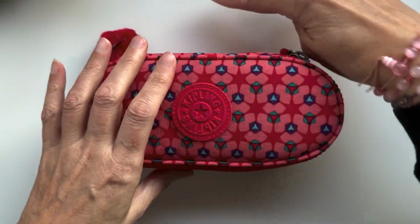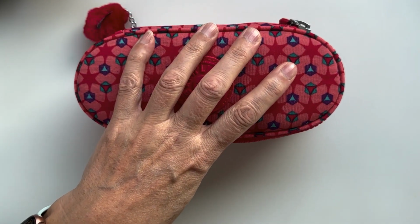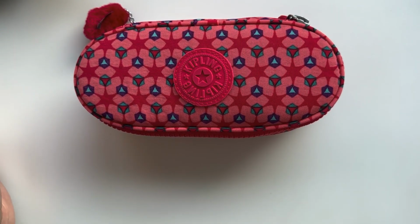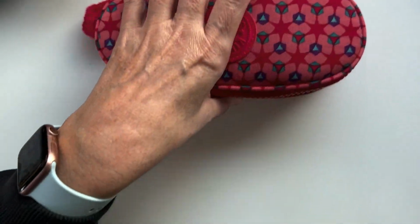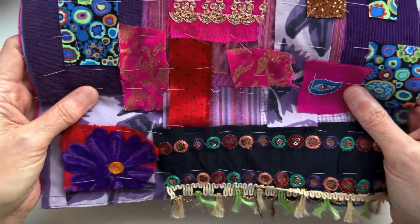So that's my travel kit for my slow stitching. I'm not sure it'll keep me going for the time I'm away, but we never know. I might be really, really busy socialising, so who knows. But yeah, this is all going as well. I've got to find somewhere nice to put this.